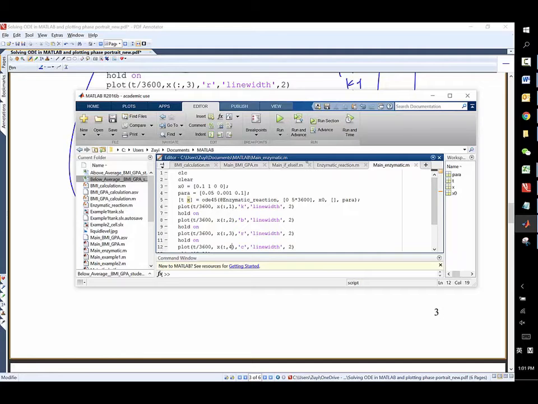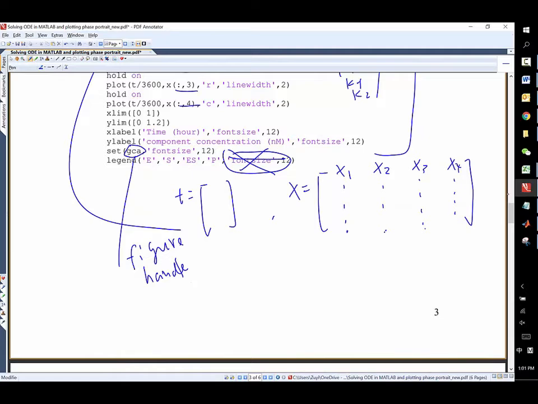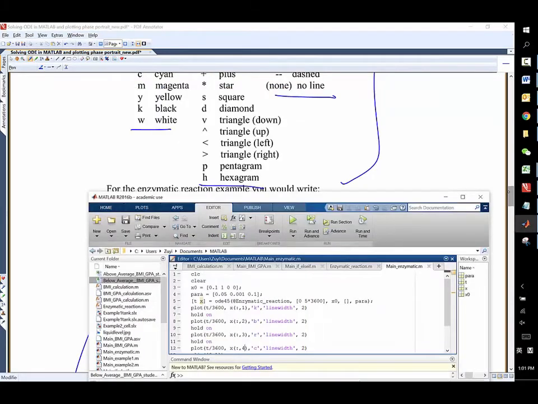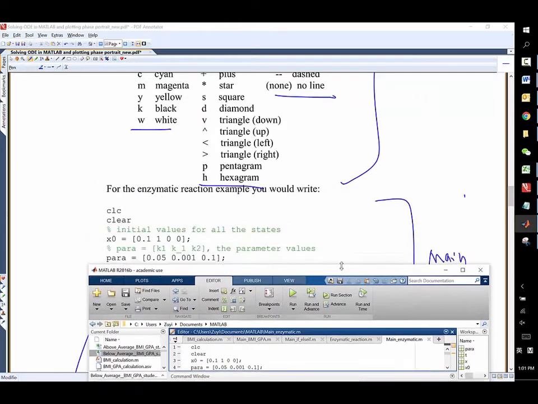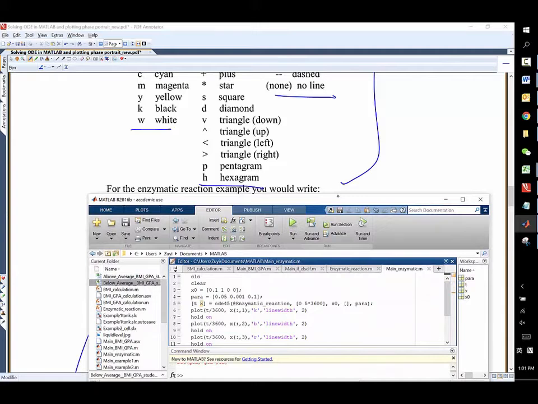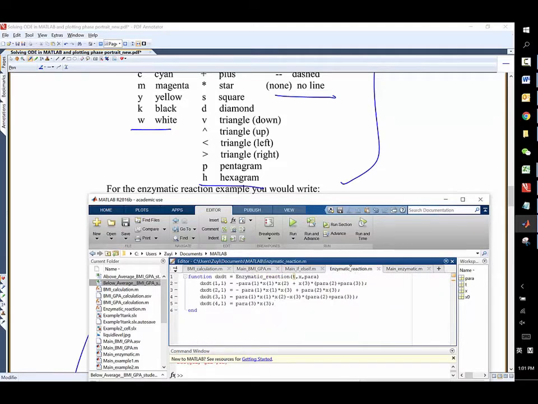Let me double check the program. Check the initial value. Okay, so typically I think the model has some issue here, right?